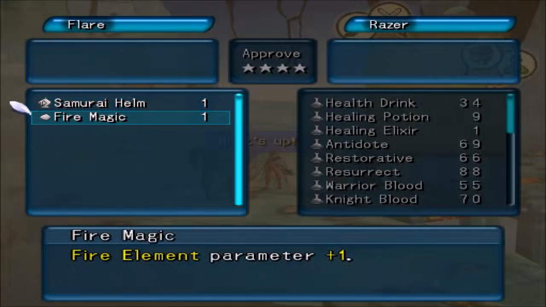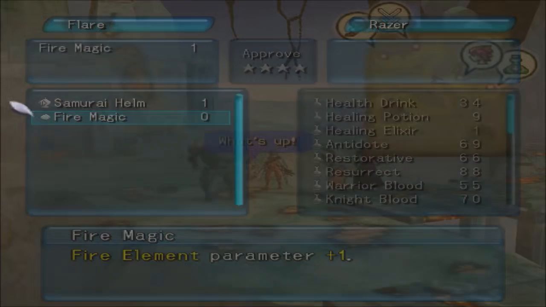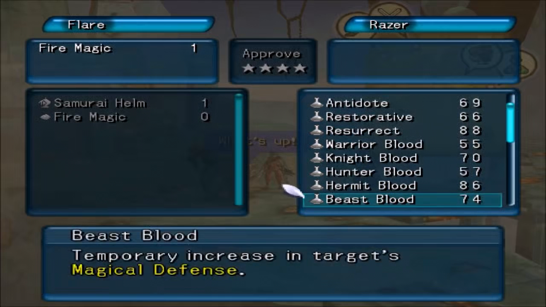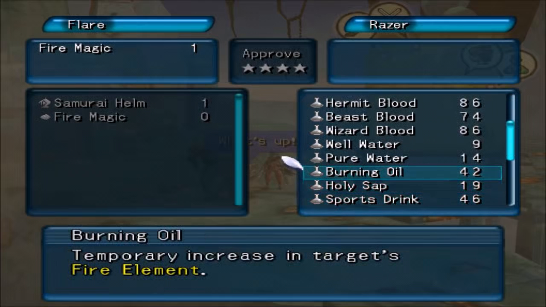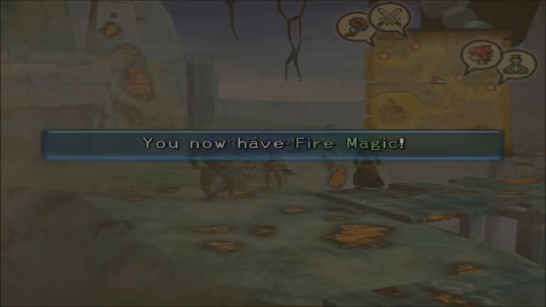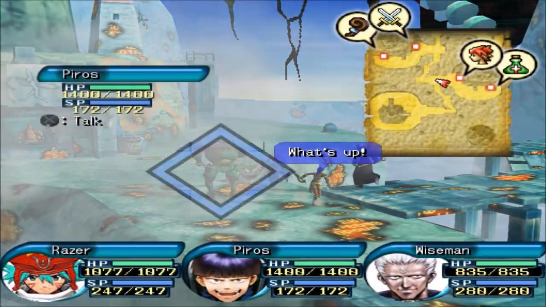Okay, so we're not going to go to the final dungeon yet, because I still have to show you guys the books that you can get. Fire Magic's one of them. And you need to trade 18 burning oils, not 25 like the original game. There you go, 18. And you get the fire magic.